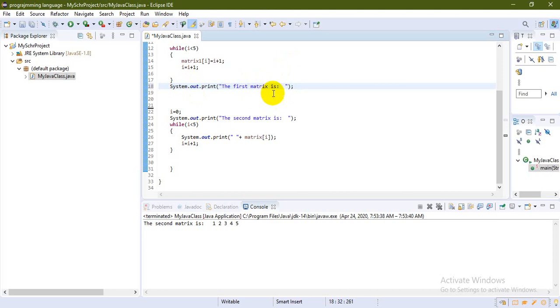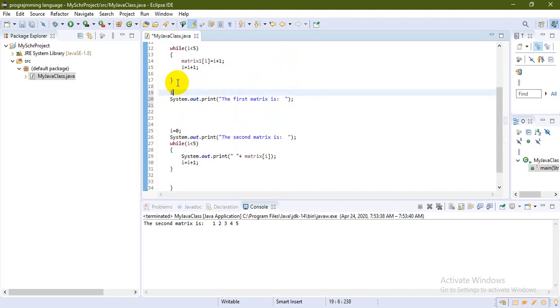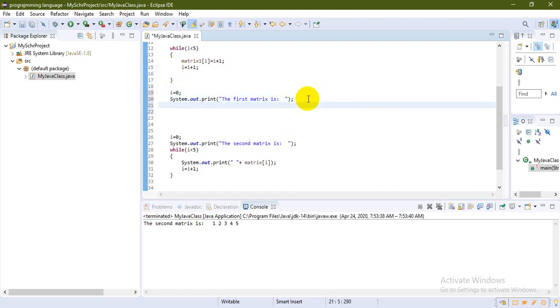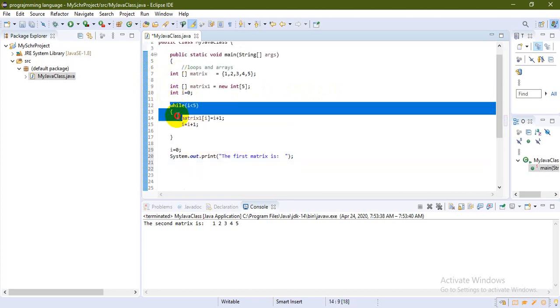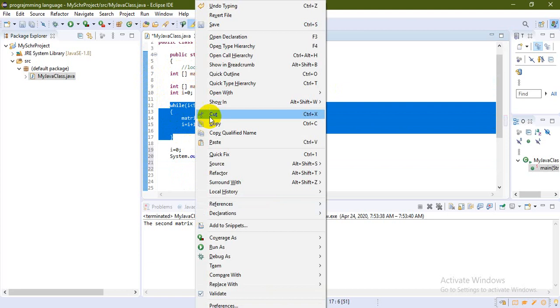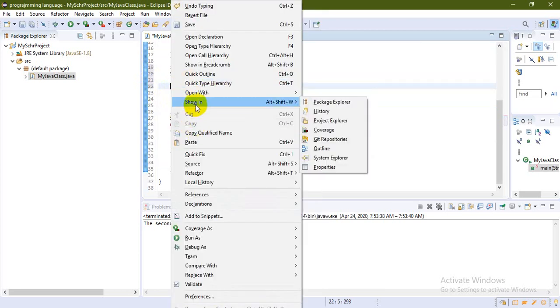The first matrix is, now come on the next line, and first at this point here, I should make sure that the initializer, the counter, goes back to 0. There's a semicolon. Now when the counter goes back to 0, I should go again on the next line and copy all this, and then I'll come down here and I will paste.